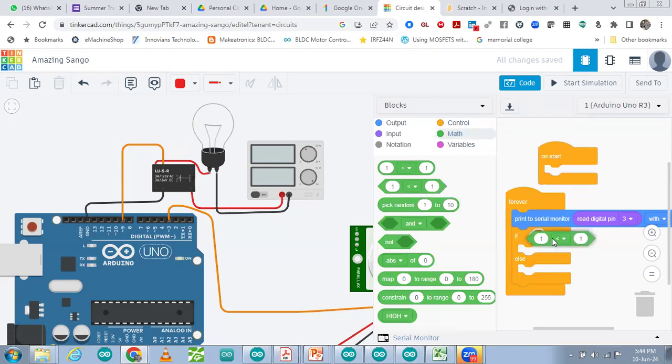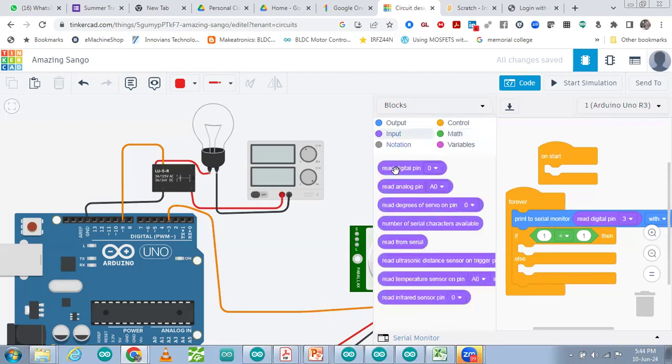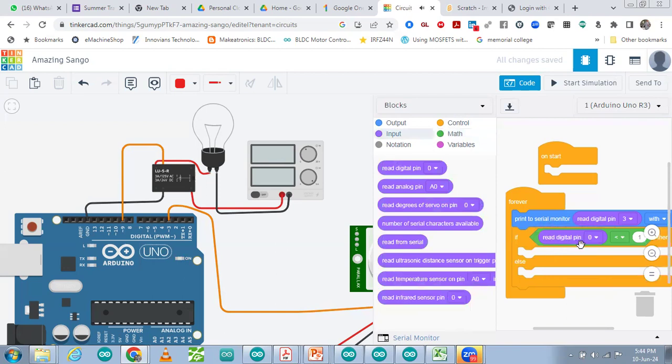This one block you can take and insert it. Now we are going to compare the sensor value. This one is the sensor value. You can take this block again, read digital pin, and insert it over here in replacement of this. Pin number is 3. Very important: always we have to select the correct pin number. And this one is less than equal, you can make it equal. If the sensor value is equal to 1, what do you want to do?